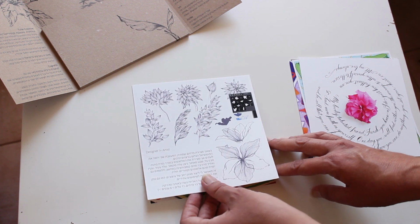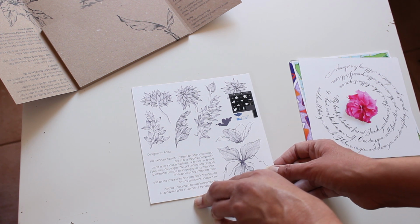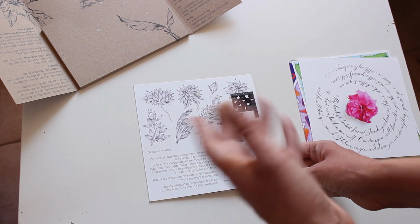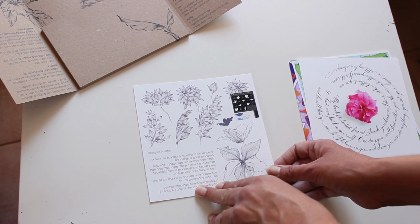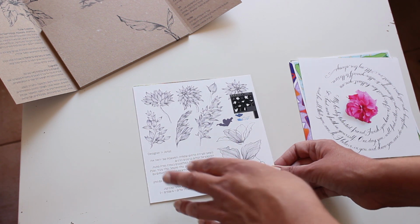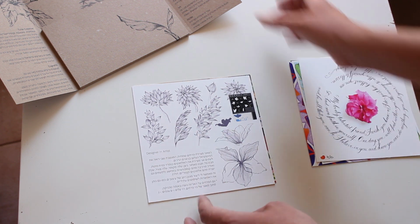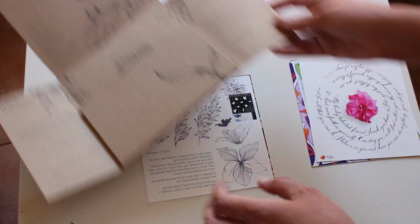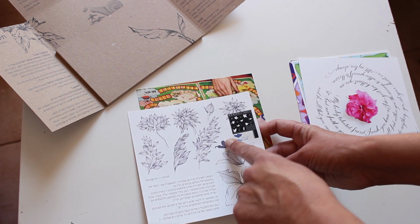And on the other side, I tell them that a lot of times when I draw flowers or plants, I create the elements separately. I make different variations of flowers and leaves, etc., and branches, and then I combine them digitally, like I did in these flowers, which you might have seen me draw. And sometimes I make vector shapes out of them.